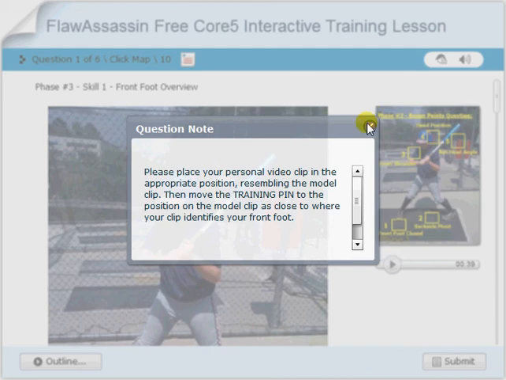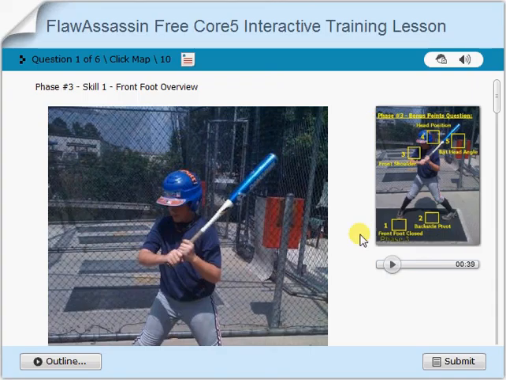And then also I can get a corresponding audio. If I don't want to do the text and I just want to jump right on in, I can click the audio. In phase 3, skill number 1, what we're attempting to do here is, and then I can get the audio instructions that parallel, again, the text. So those are 2 important immediate features that you would want to pay attention to in conducting your lesson.